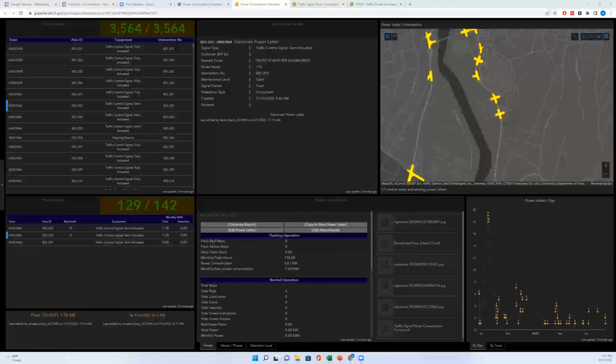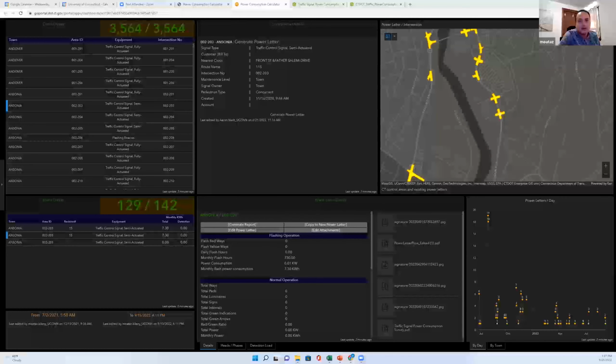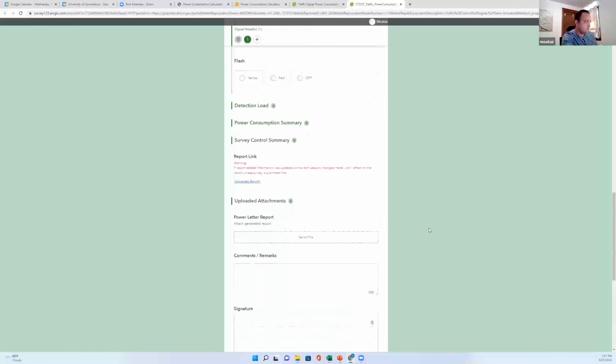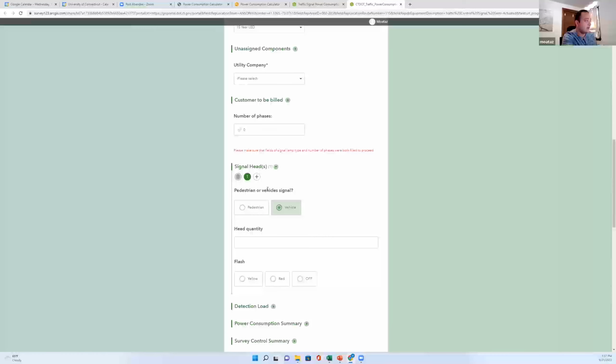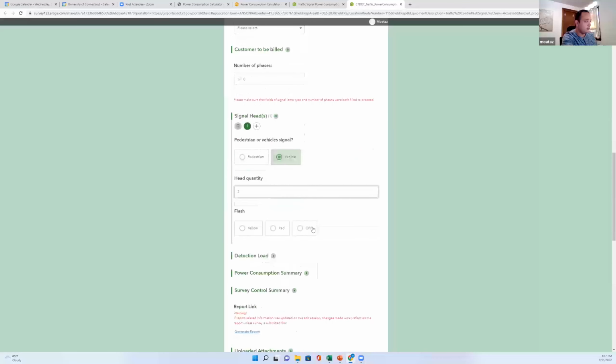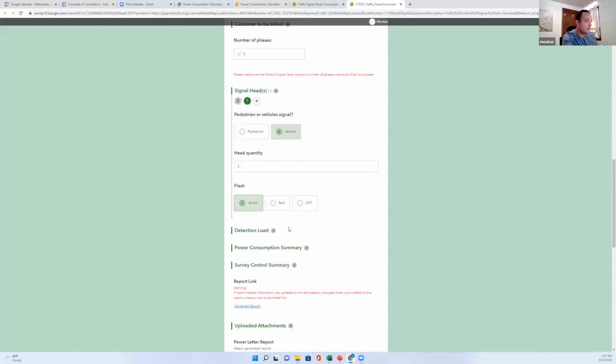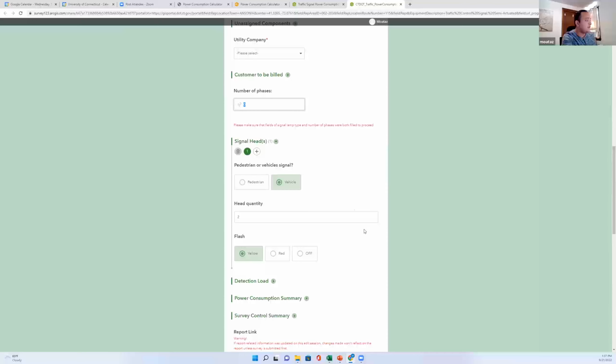Do you factor in the different phases, or is it just standardized based on the number of heads? Different phases, yes. This information is designed with the survey. So when you add signal heads, you tell it how many signals and the number of phases.